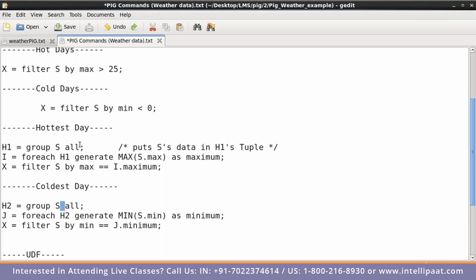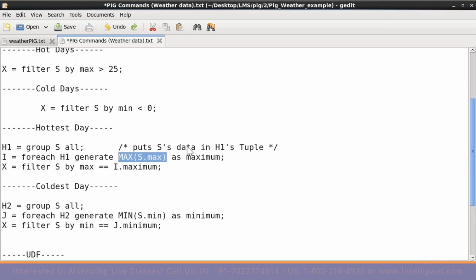You can also say that instead of doing this, you can say for each S, generate max of the max column and filter that by I dot maximum. That will also work. S dot max means, in the relation S, the max column. So the only thing here we are doing is group S all.